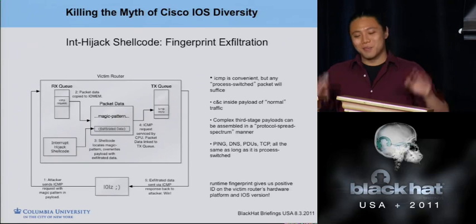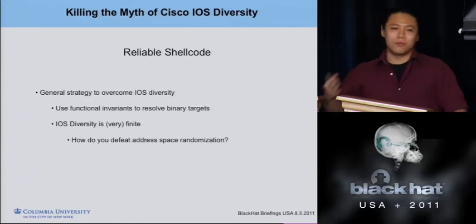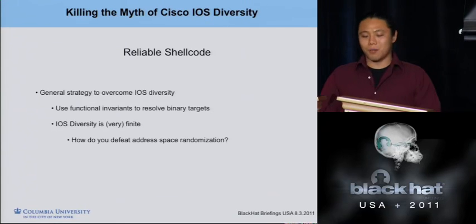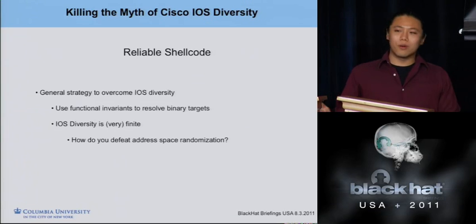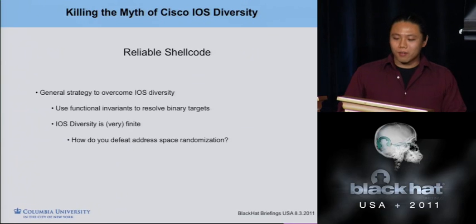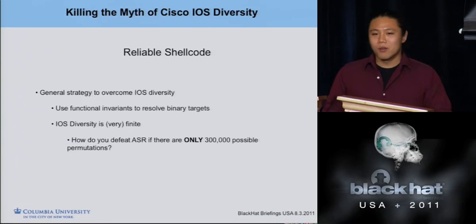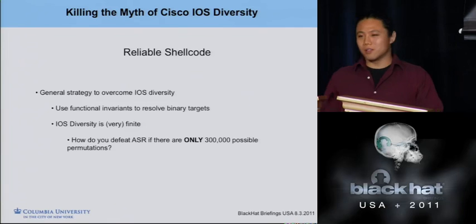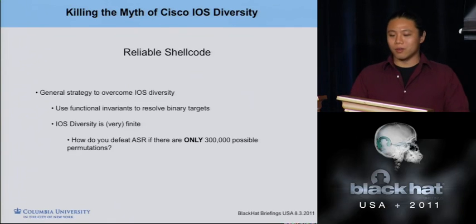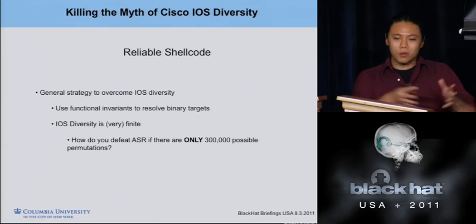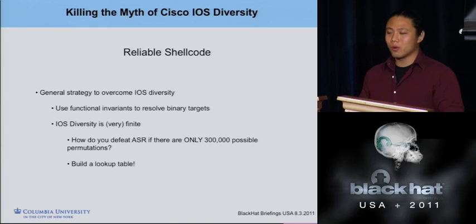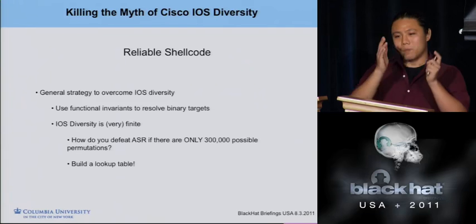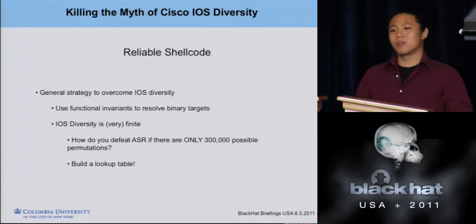Now, let's take a step back and see why this fingerprint helps us solve the diversity problem. If I were to ask you to solve the address-based randomization problem for the general case, that's a difficult thing to solve. But if I were to scope down the question and ask you to solve ASR for which there are only 300,000 possible permutations, then this all of a sudden becomes a pretty trivial thing to solve. All you have to do is simply compute some feature at exploitation time to figure out which one of the 300,000 permutations you're in, consult a lookup table of some sort, and then figure out from that exactly the memory layout of this specific instance that you're working with.